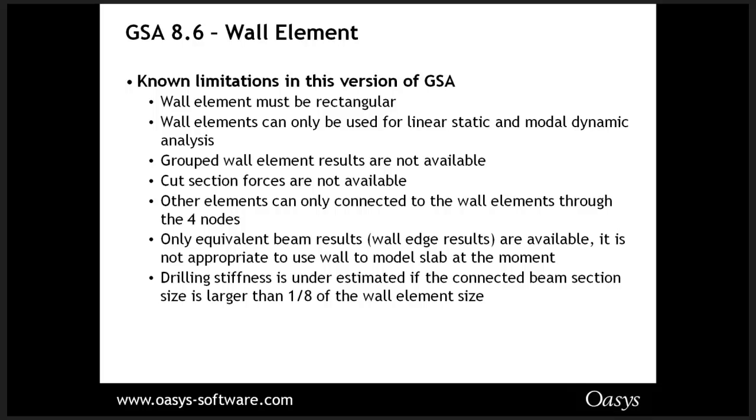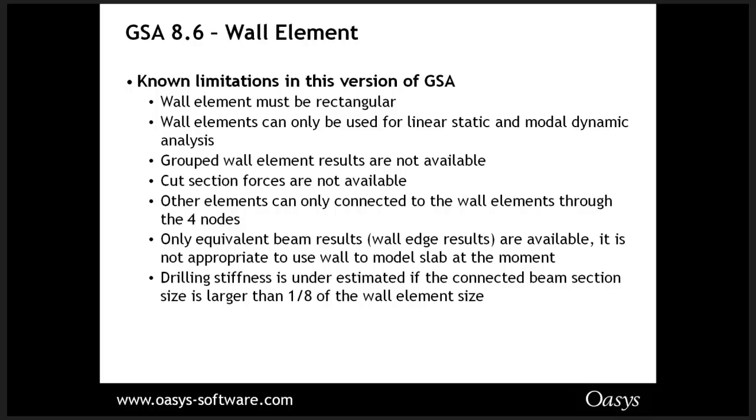One advantage of using the wall element is that we get the results very intuitively. You know, you get wall element results as forces and moments. So ideally, people may want to get force and moment for a group of wall elements. For example, you model a rectangular core using four wall elements. You may like to know the forces and the moments for the whole core. That means a group of 4 wall elements, but this is not available at the moment.